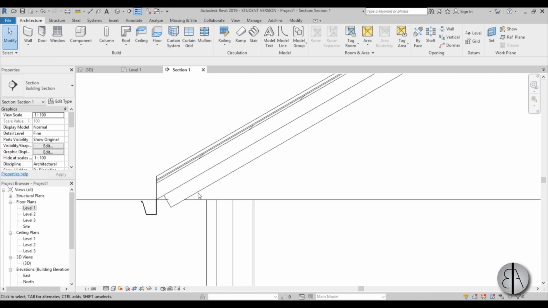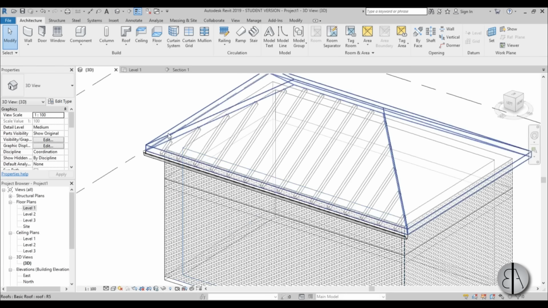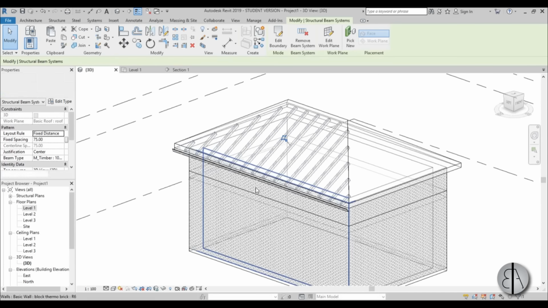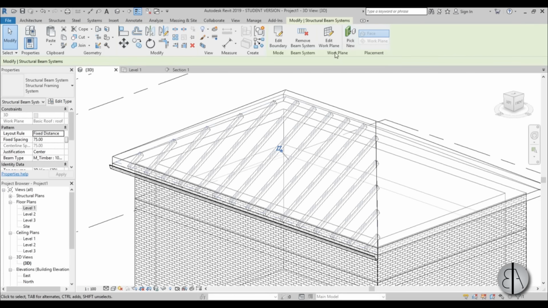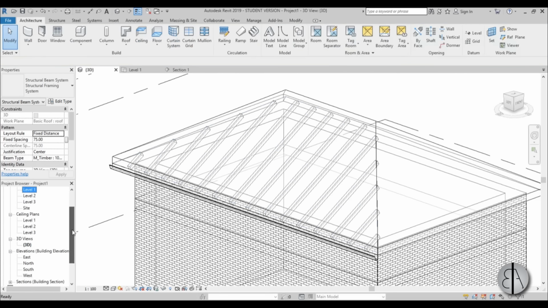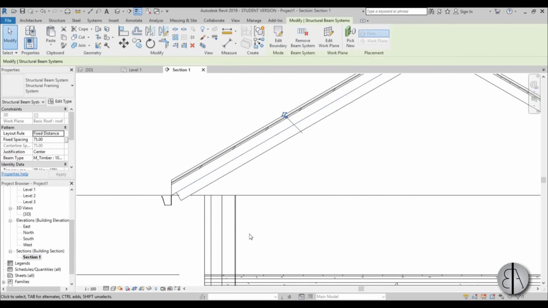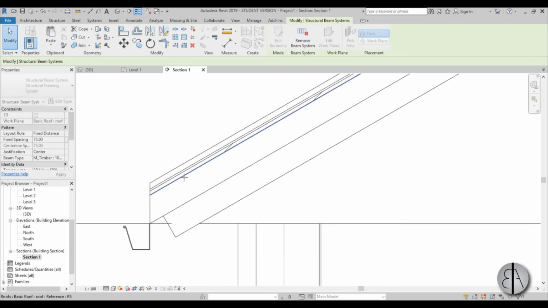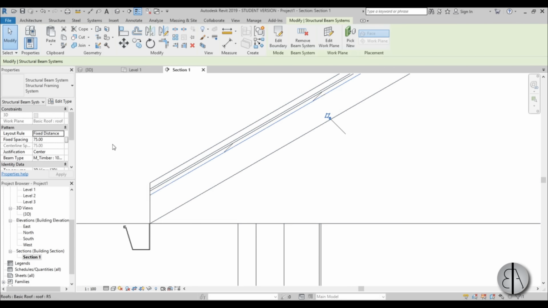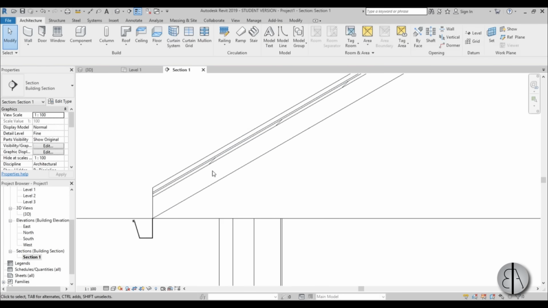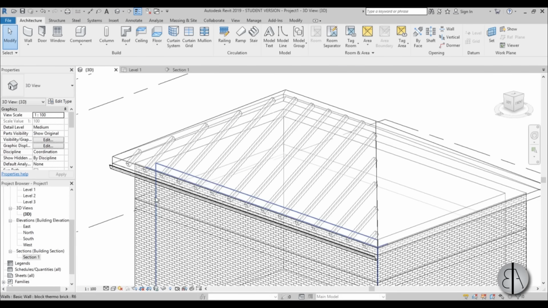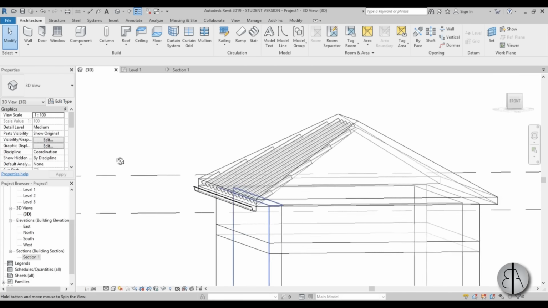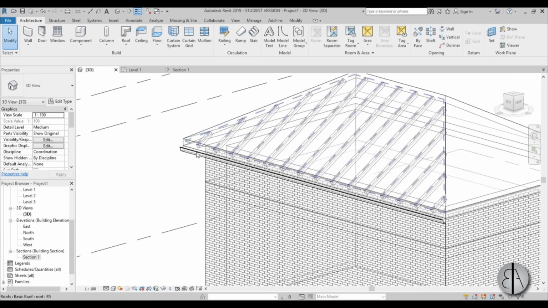So what I'm going to do is go here in 3D, select this whole beam system, and again, if you don't know how to do this, don't worry, just go to the tutorial in the link below. I'm just going to open this up, and now you just go here, edit work plane. To change the work plane, you go pick a plane, you go OK, and then you pick this plane over here. This is the plywood layer, so these beams should be underneath it. So now if I go in 3D, you can see they're embedded in the roof. So that's the first part that was important to do.